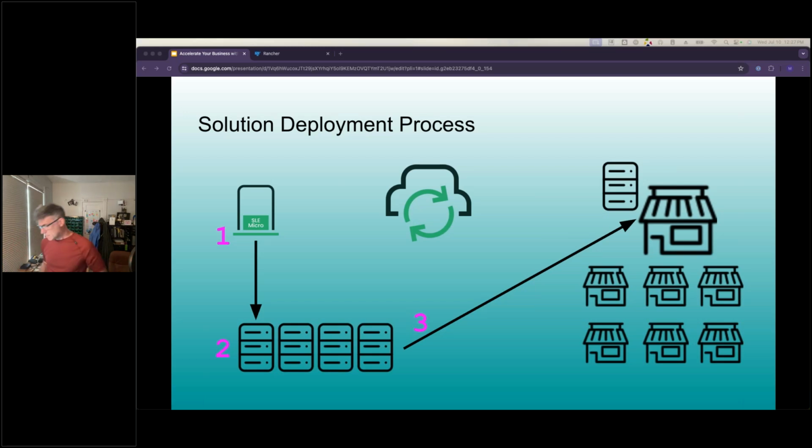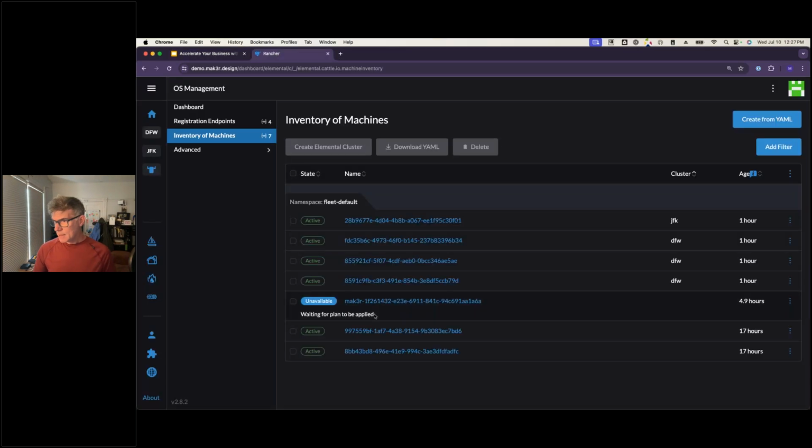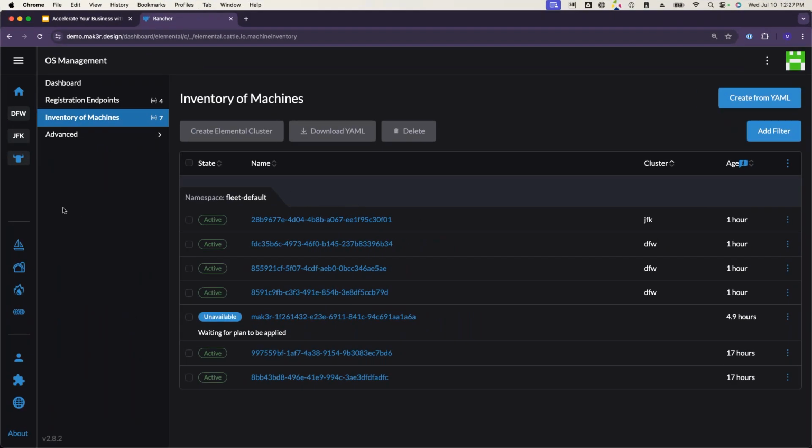All right, so now let's go back to Rancher because that thing is gonna come up over here. You don't need to see me, so we'll turn that off. What's happening now is that the device has already gone through that imaging phase, and in the theoretical retail operation, this has been shipped to the retail store.